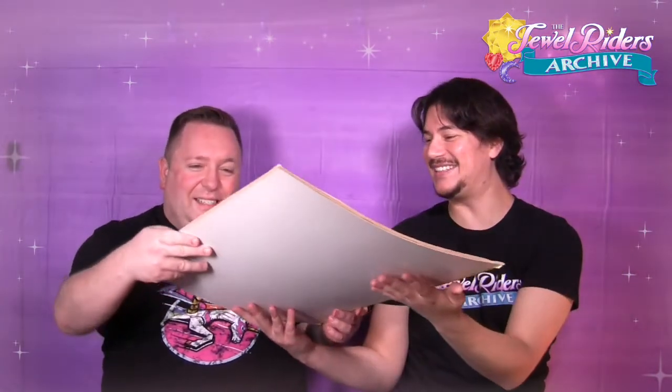What we're about to show you is — I don't know the full name — but it's the giant coloring book. Did you even know they had a coloring book? I had no idea they made this. I feel like this would have been found in places like Michael's Crafts or Joann's. Based on the size of the box, a normal store would not have had anywhere to put this. Like everything else in Jewel Riders, it just went nowhere. So here we go — it is the giant story coloring book. This is the size of the book. This is ridiculous. It's so large.